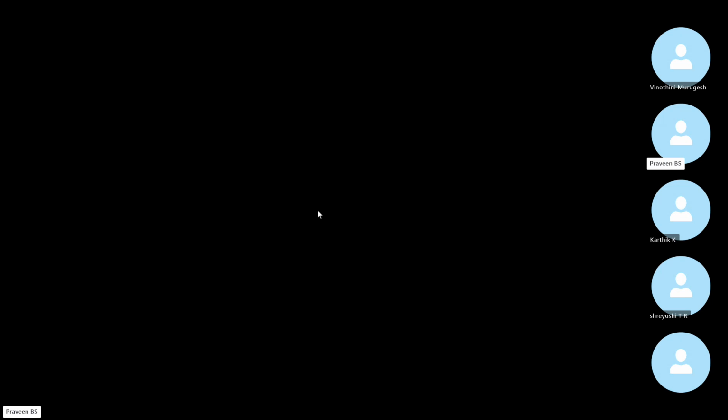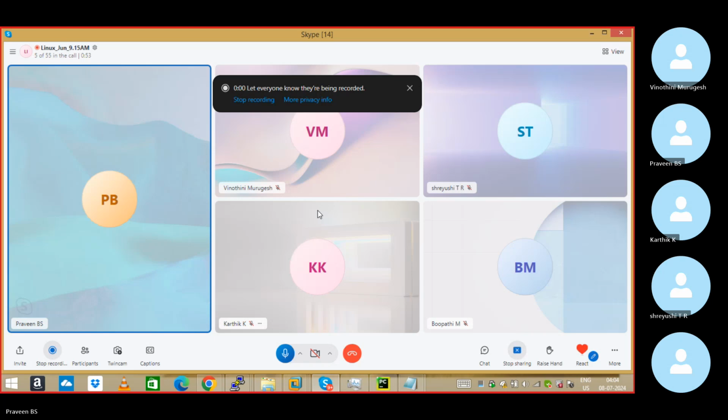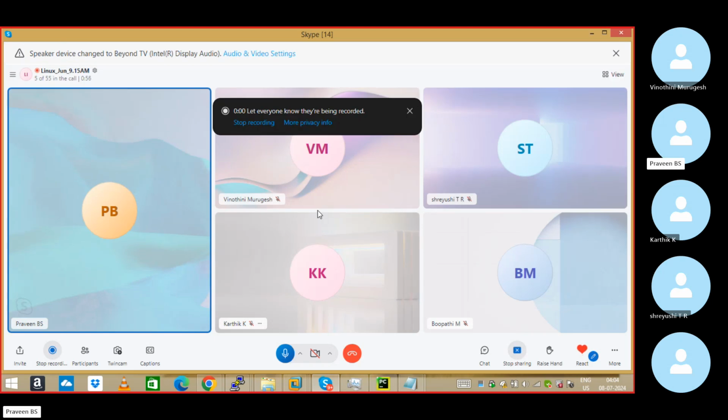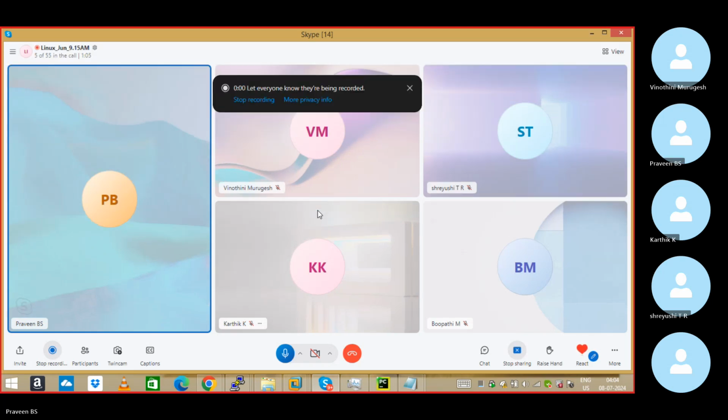Right now, I would like to know whether the Praveen user is logged in or not. The who command will show all the users, not just ten users, but I want to check only whether the Praveen user is logged in or not. whoami shows the current user. The who command will show all the things, then check whether Praveen is there or not.